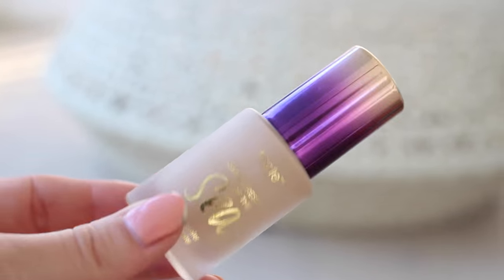The first bit of makeup that I apply is Tarte Rainforest of the Sea concealer. This is quite a new one which I'm trying out and it's quite full coverage, but I don't like to have under eye circles at any time, let alone when I'm on the beach, so this is a really good one for that. And I also apply it to any areas of redness on my face.